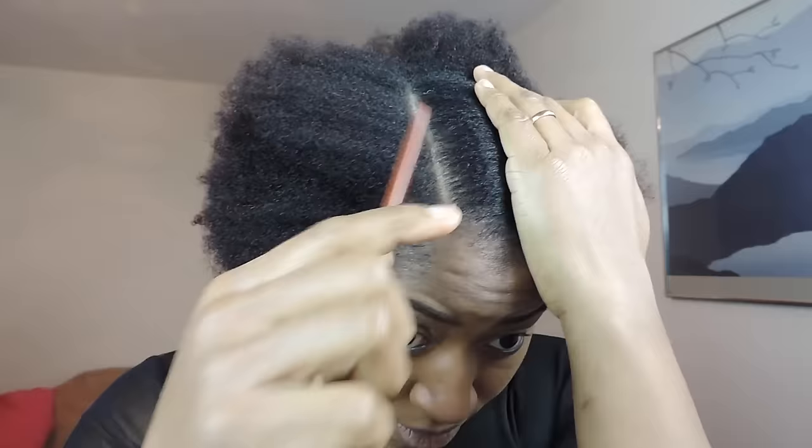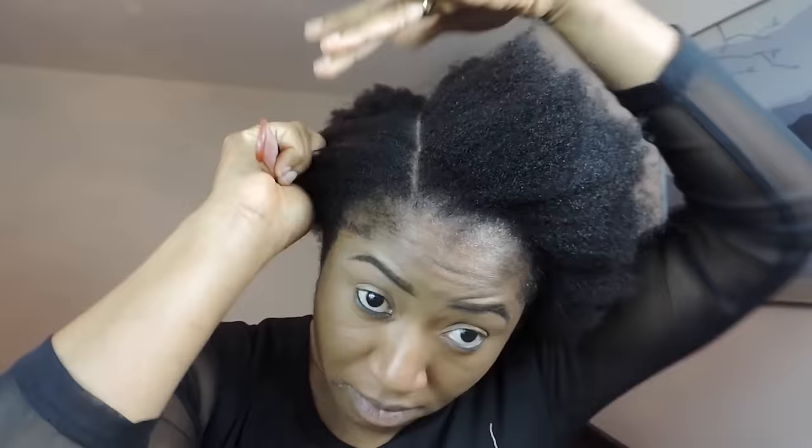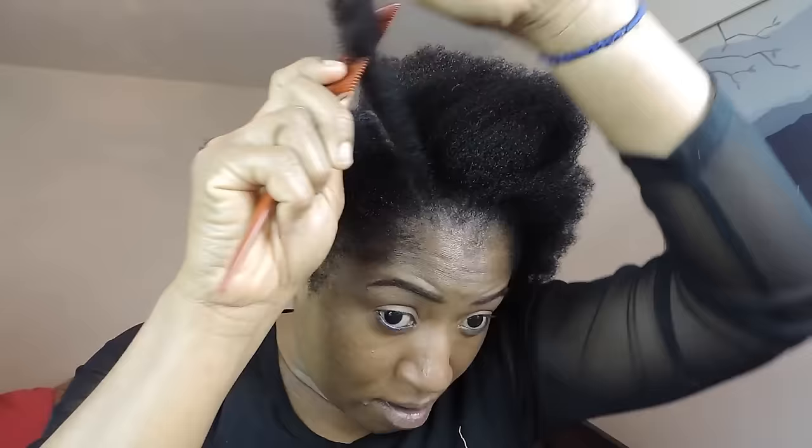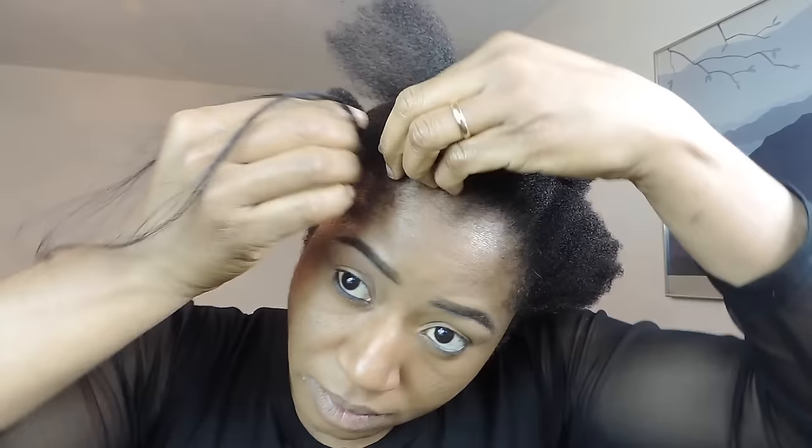So now I have to start making the braid pattern. This all depends on what you want. If you want to have a center part, then you have to have a part in the center. I'm going slightly to the side, so I tried as much as possible to make a straight line. Then I'm going to make my first cornrow going to the middle, like I'm showing. I'll let you watch part of this braid pattern, then I'll come back.